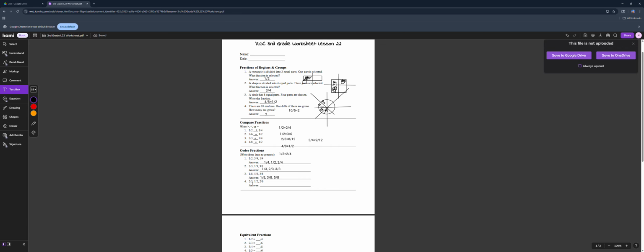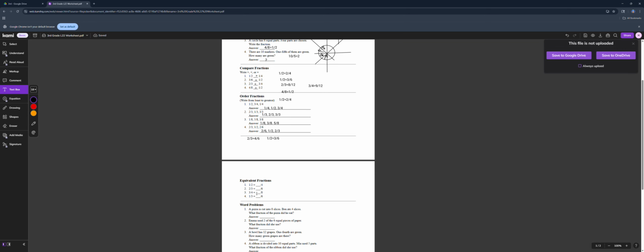Then we have number 4, 2/3, 1/2, 2/6. We could just make 2/3 and 1/2 the same denominator as 2/6. So for 2/3, you just multiply the top and bottom by 2, so it will become 4/6. Then 1/2, you do the same with 3, so that would become 3/6. So you see that 2/6 is the least, or the smallest, then 3/6, or say 1/2, then 2/3 is the greatest here.